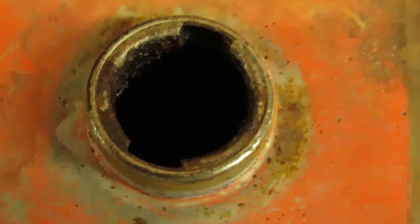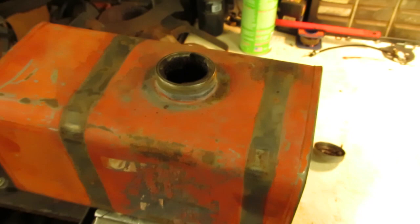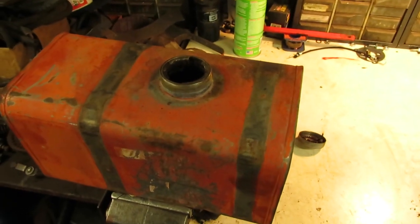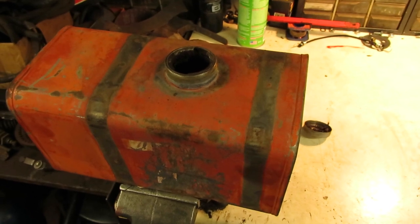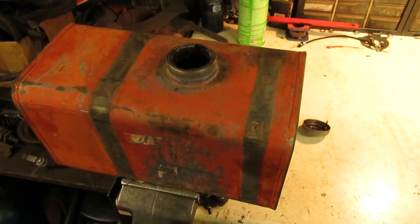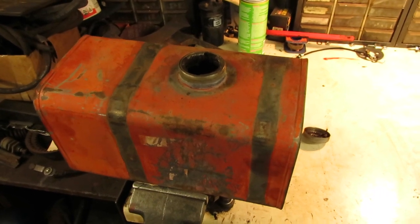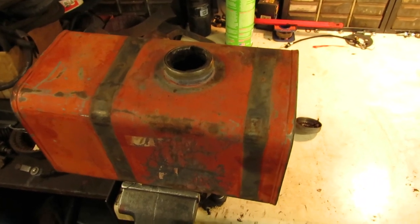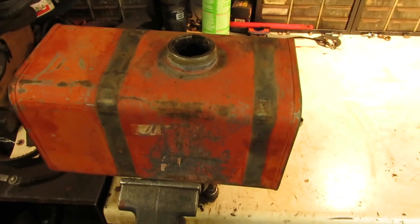This is usually why I try to drain out the tractors that are going to be sitting for a long time around here, any more than, let's say, 2 or 3 years, and I drain the tanks and dry everything out, because the gas gets really nasty inside of these tanks when it sets too long. So I figure power washing it will remedy that and clean most of that stuff out. It doesn't usually eat the inside of the tank, it more so builds up on the surface of the tank inside, and it's just giant flakes of rust.